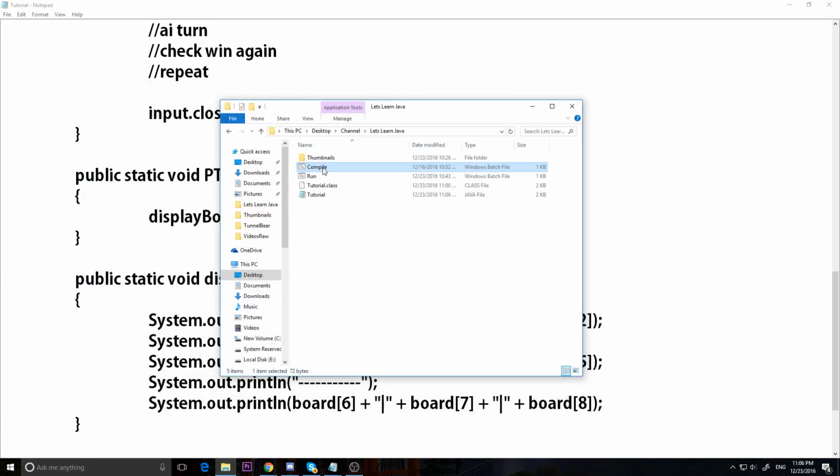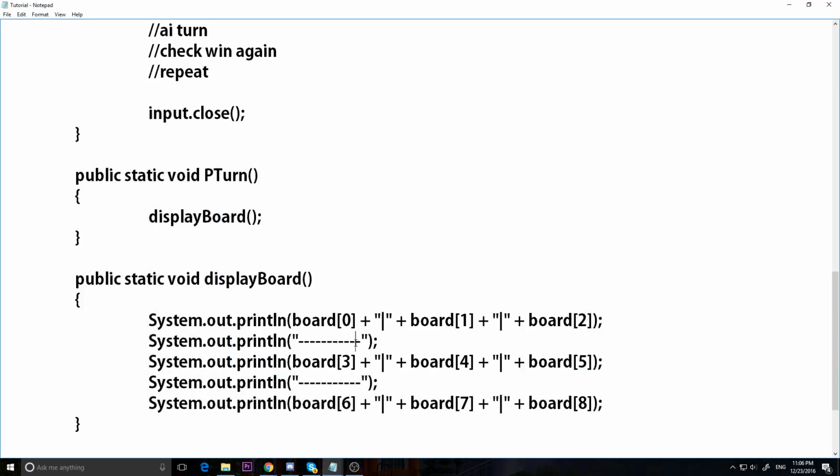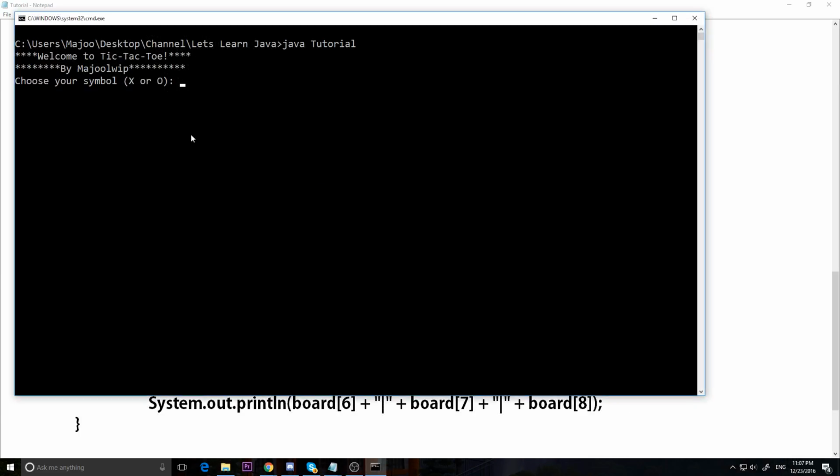Compile it. Everything compiles. Give it a run. We're going to choose X. And it displays our board. We have a little bit too many hyphens there. Let's cut down on them hyphens. I think that's as many as I wanted. I didn't actually count how many. That should work better. So now, right? Save. Do a compile and run again. Run. We choose X. We needed one less. But so you see our options here.